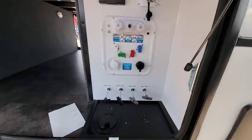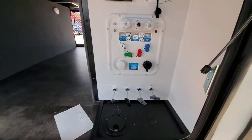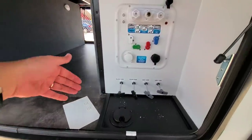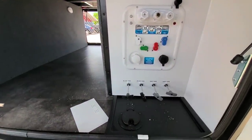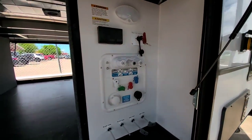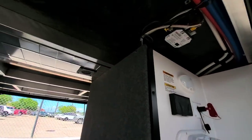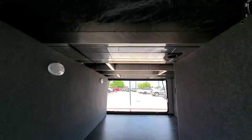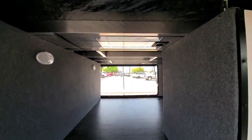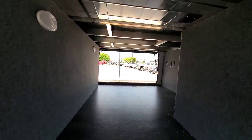Here is your wet bay, very nicely laid out. I always like when they put a wall here to separate the wet bay from the rest of the basement storage, because if you have any type of issue here it doesn't affect anything on the other side. It's very clean, and I like how they put the battery disconnect directly on the wet bay paneling. This entire storage area is completely smooth underneath — nothing drops down to interfere with whatever you might be loading or unloading.